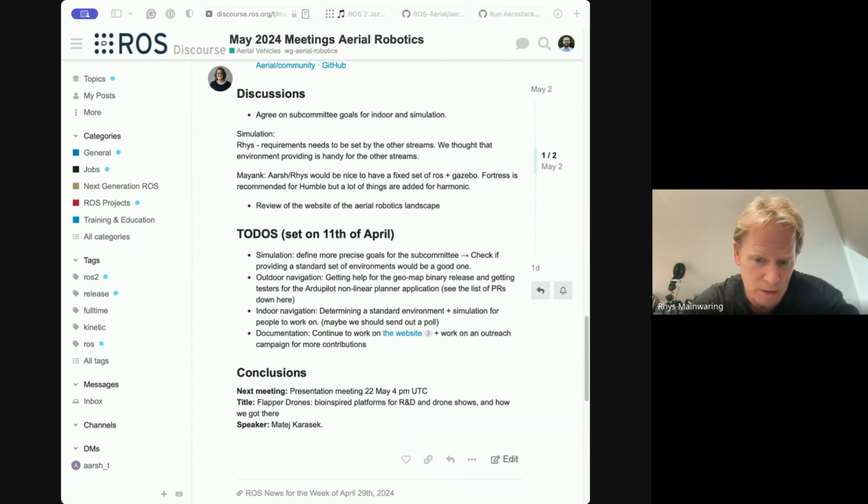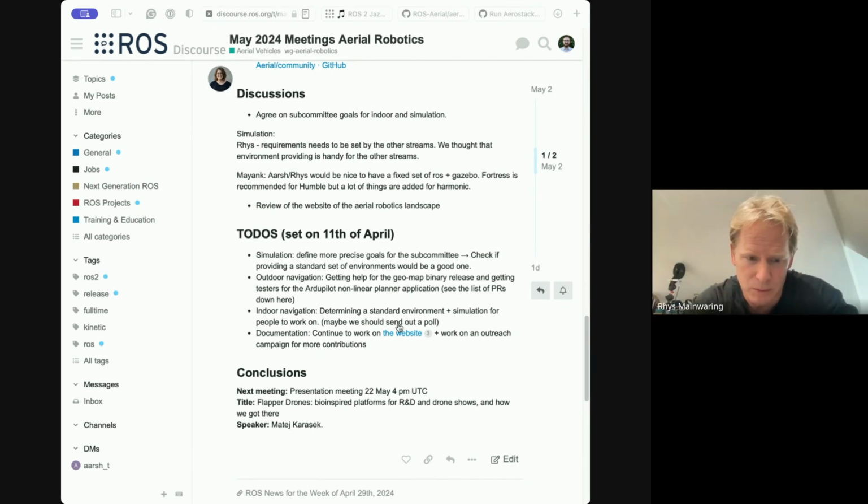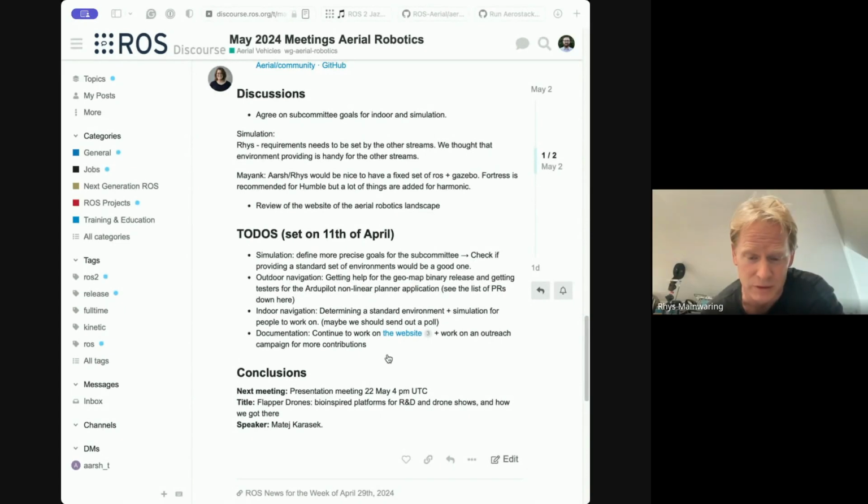So Harmonic is the long-term support version, so that makes sense to be the one to put the effort into. And for versions before Garden, apart from legacy applications, there's really just too much work to try and backport the support that we've got for the flight controller platforms to that version. I think it's just too difficult, given it's a voluntary exercise.